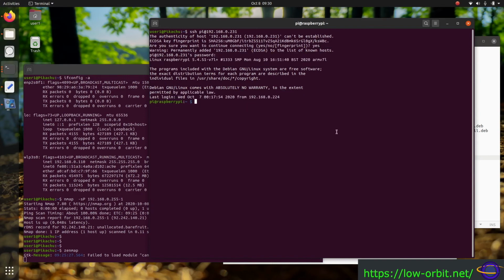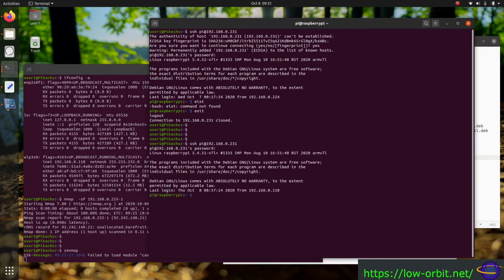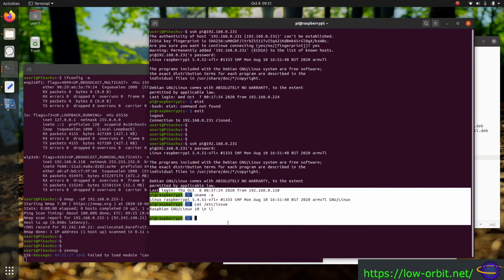So I'm gonna exit out of this and just show you how you connect to the Raspberry Pi. So let's say I'm out of here. Now, I'm logged in on my desktop. So you just run SSH, and then username at IP address, and this is how you SSH to your Pi. So SSH to it, type in your password, boom, and there we go. We're logged into our Raspberry Pi. So yeah, running Raspbian, this is us logged into our Raspberry Pi. So that is as easy as it is to connect to your Pi from Linux.